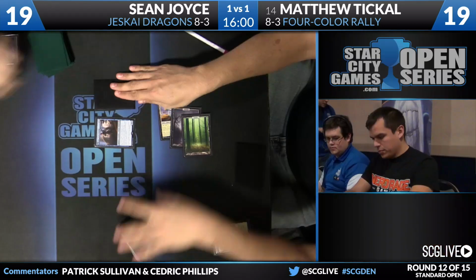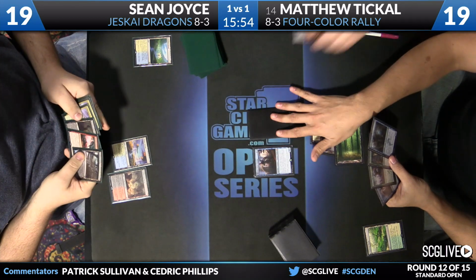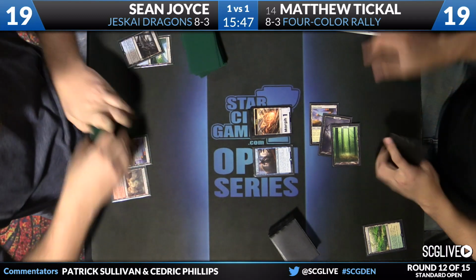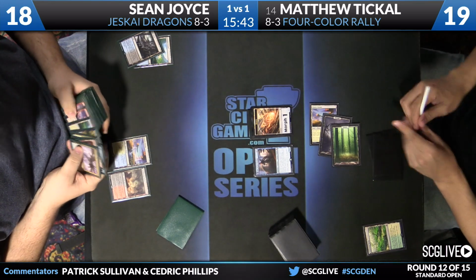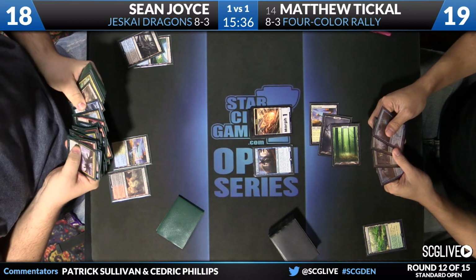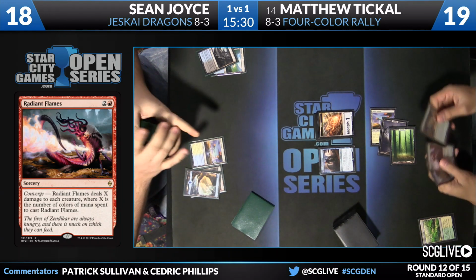That'll be a morph here from Tickal. It's not activated Jace just yet. You mentioned Radiant Flames. Joyce does have one in his hand. He might be casting this turn as he sacrifices the Polluted Delta. It'll be a basic Island that he finds.